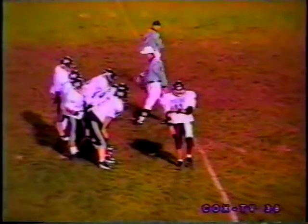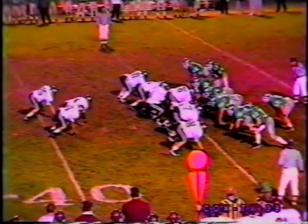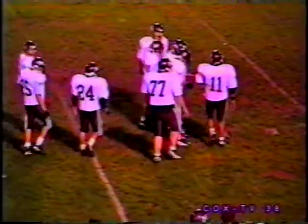Moline using about 6 running backs here during this ball game. One thing we're taking a look at here now, Chris Powell is coming out. He's missed about the last 2.5, 3 weeks of play with an injury. And Mark Brandenburg going in to play nose guard now, so we'll see. Alleman's going to go to that 6-man front and 2 linebackers, try to stop that run up the middle. Kekkonen gets the ball, number 25 on the outside. Gets a nice gain, about 6-7 yards on that play. Dave Taylor was in on that play. Chris Edwards was in on that play. He's made a couple tackles where he's turned the guy back the other way. Third down and about 2.